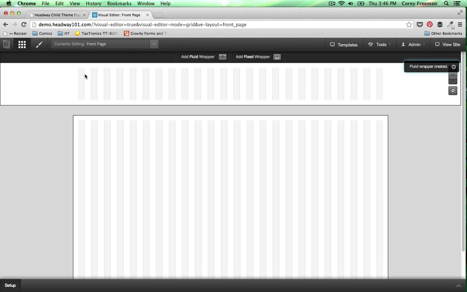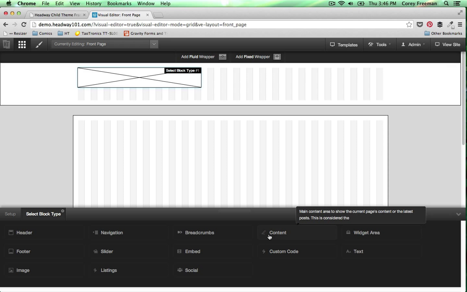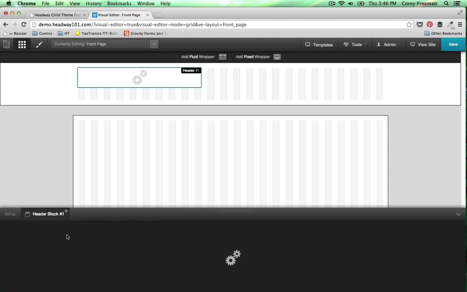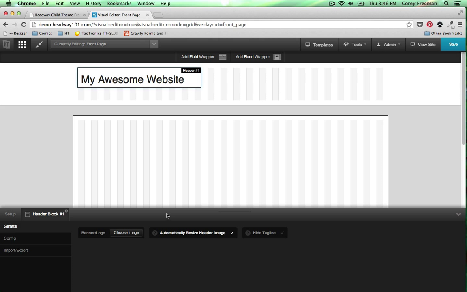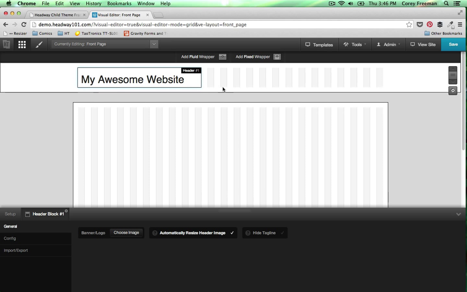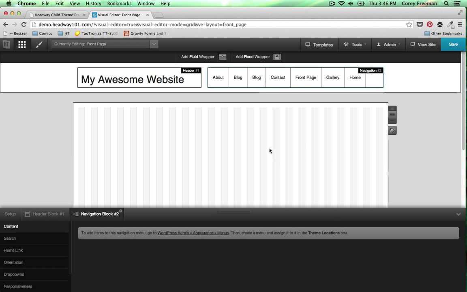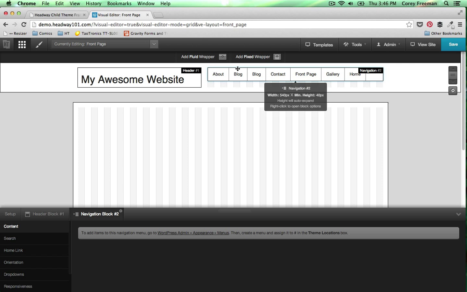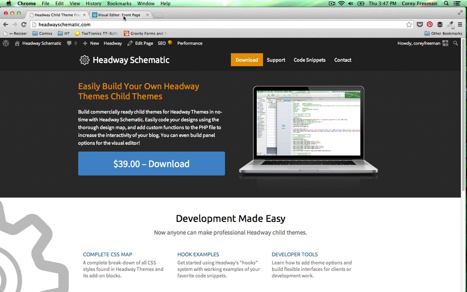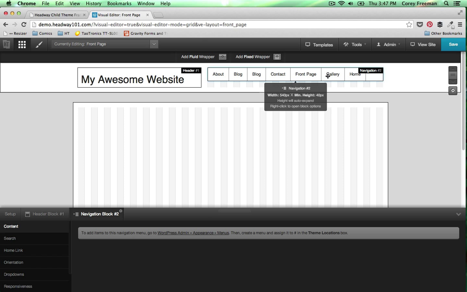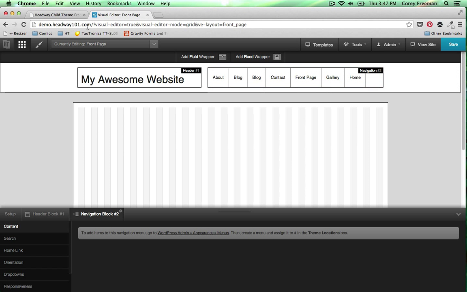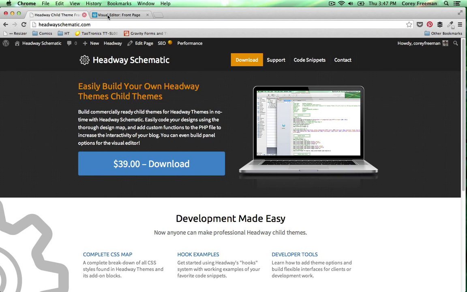All right, I'm going to just start adding in the elements that need to be added. If you're not familiar with the interface of Headway yet, be sure to watch episode 1 of Working with Headway, which is where I go through and kind of build a basic site with Headway themes using the majority of the built-in blocks. And that should kind of give you a good overview of how it all works.